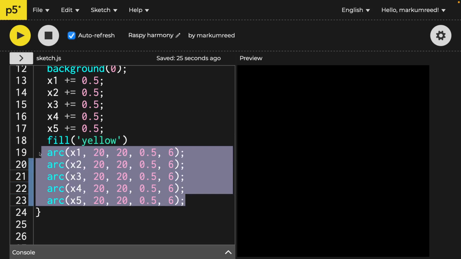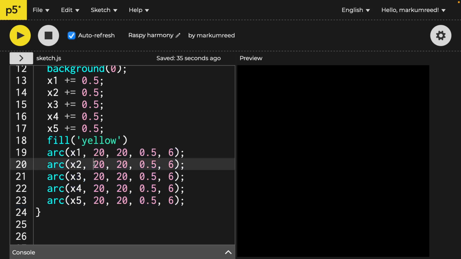So this is exactly the problem. Notice I was copying and pasting a lot here, and I started making a little bit of mistakes. I need to actually be changing these up as we go along. So let's do something like 40. Let's do 60. Let's do 80, and let's do 100.